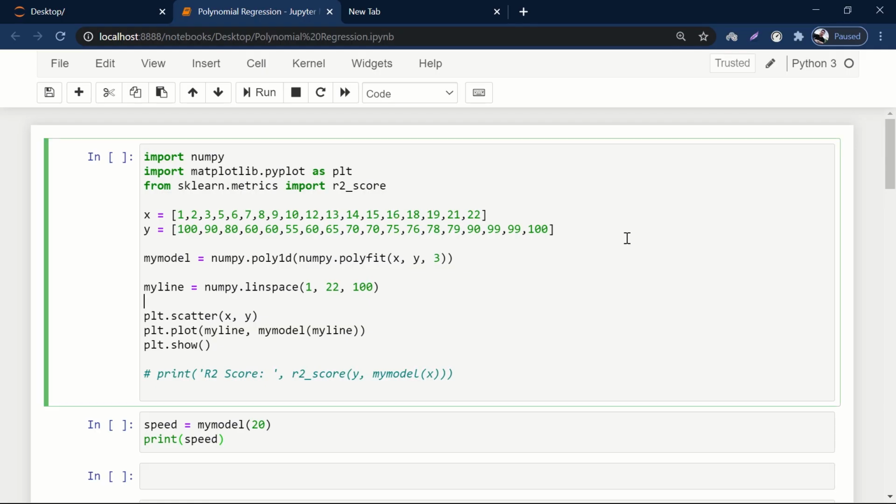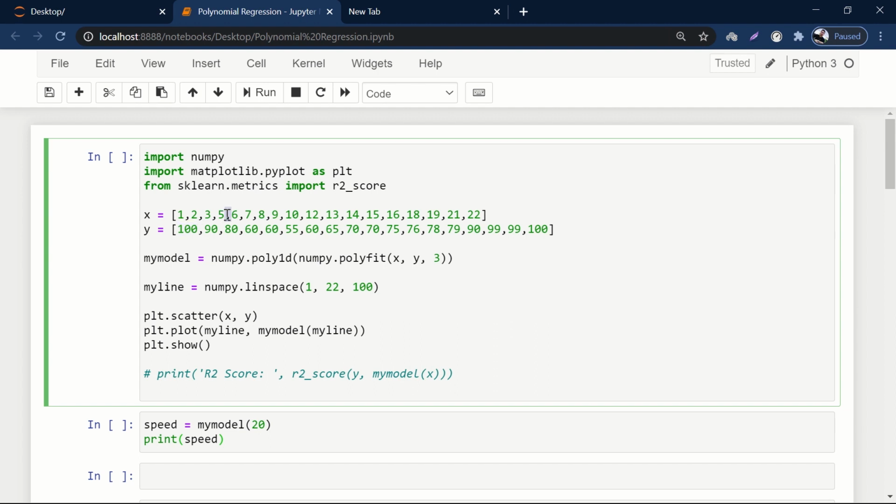Now we are jumping toward its implementation that we have done through NumPy, and I will tell you what's going on over here. Then we will again move back and learn some more theoretical aspects. We are just importing a few libraries: NumPy for some calculations, Matplotlib for visualization, and then here is the R2 score. For now, ignore this. We will learn what it is by the end of this video. So here we have two features, only two-dimensional data. X is our feature, right? And Y is our data class.